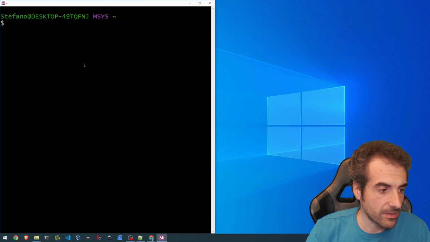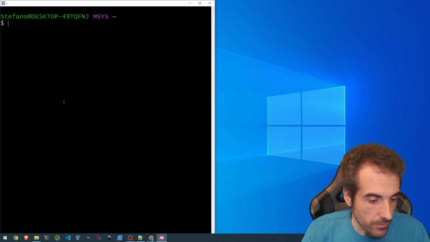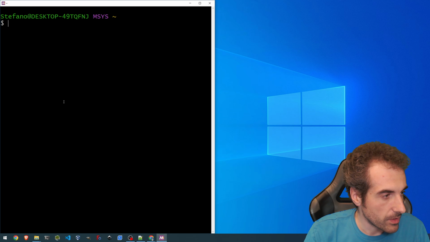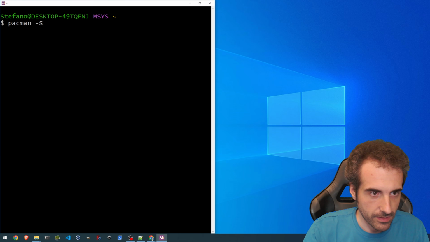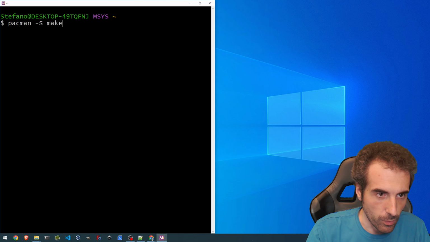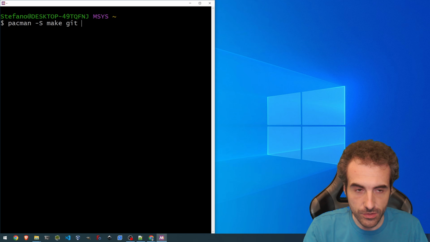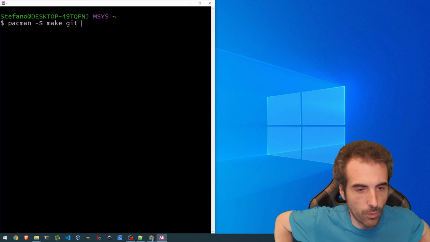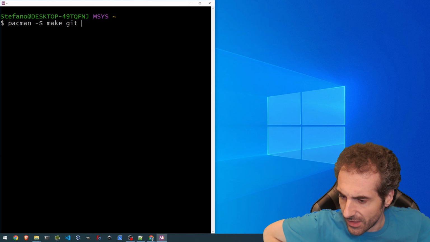And the next thing is to install the packages that are necessary for the compiling later. Still our package manager pacman, -S, capital S is install. We want make. We want git. If you don't have git installed, you can install it here. I don't want to go into this. Remember, the configuration of git is a bit complicated.